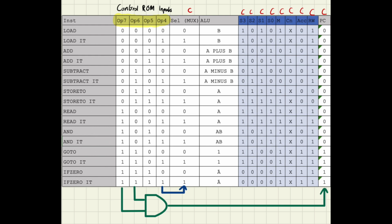And the reason these work is because the C flag for the PC only needs to be high when the PC needs to be reset, and that's only for the go to and if zero instruction. And the multiplexer only needs to be high if it's using a memory location, so it only needs to be high for every other instruction. Since opcode 4 alternates every other instruction, it's the perfect fit. The remaining bits, highlighted in blue, are connected to the I/O pins of the control output.